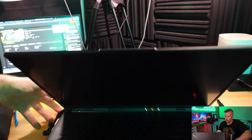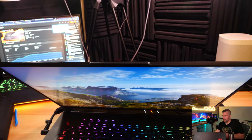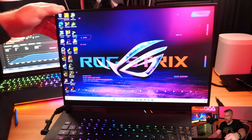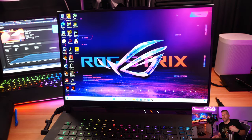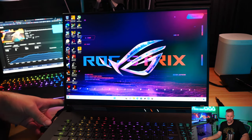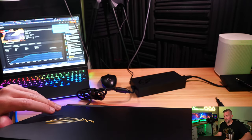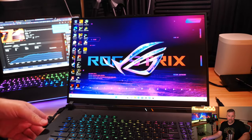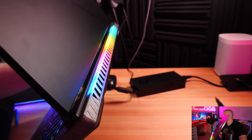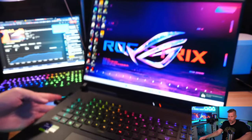Cool, so just going over the laptop. Let me log in here. All right. So, after your Armory Crate update, my light bar is working. The light bar is working fine on this one. Nice benchmark. See? And I did also update the Armory Crate to the latest version this morning. So I've already done all the driver updates.